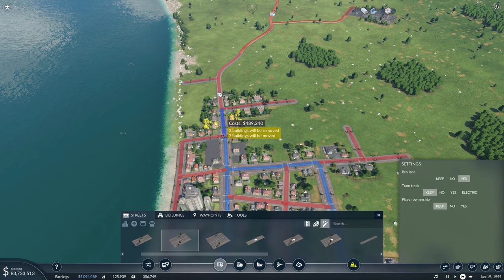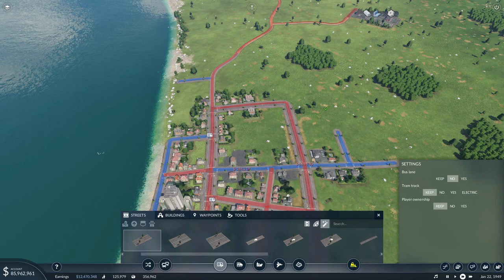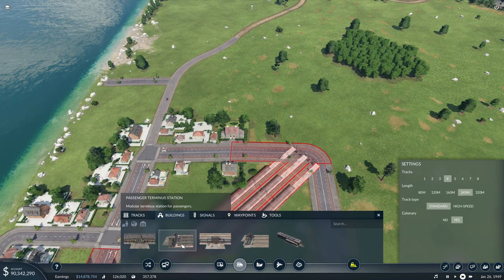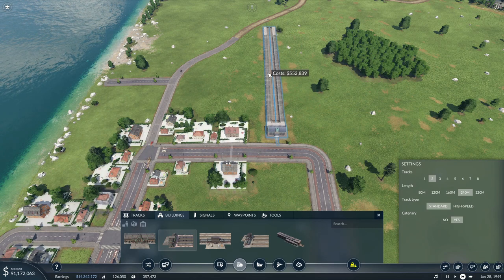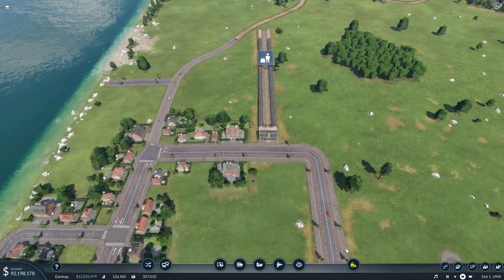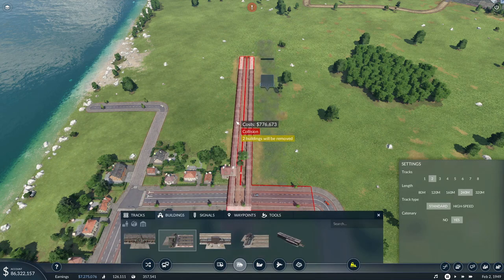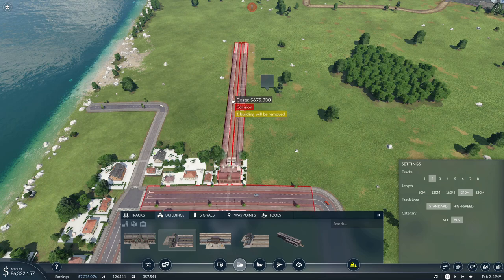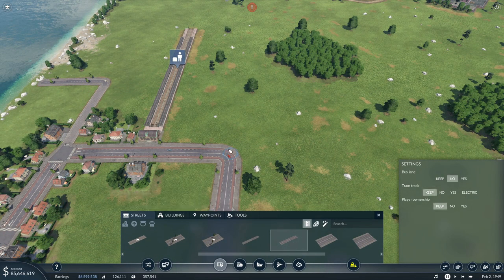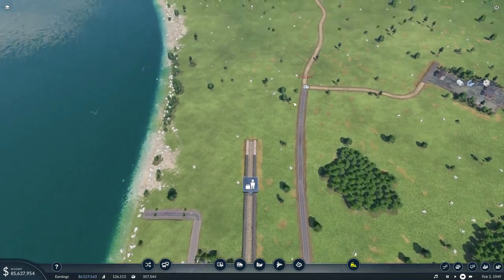And now that I'm thinking about it, I'll probably just run it out to here. So I can go ahead and make this just a side street again. And I'll probably just put in a terminus passenger rail station with two stations. Like right there. I want to move it as close to this crossing as I can. So maybe right there. And now I need to actually reconnect that road. And now we can go ahead and let it play.